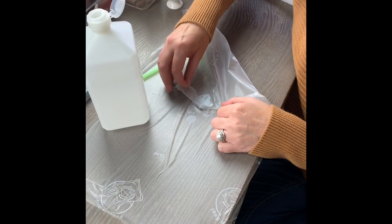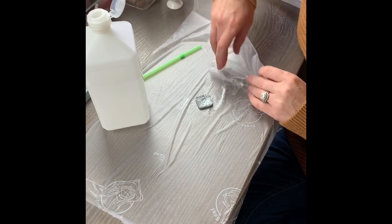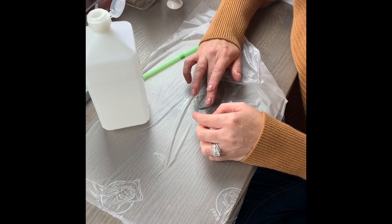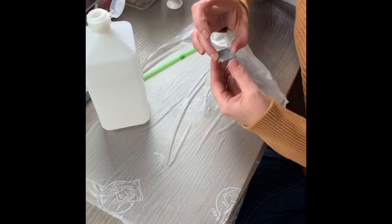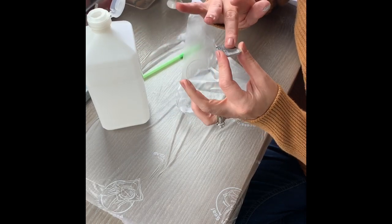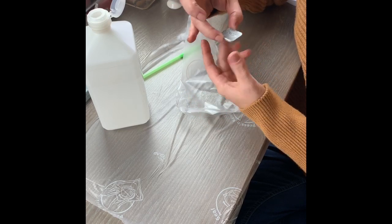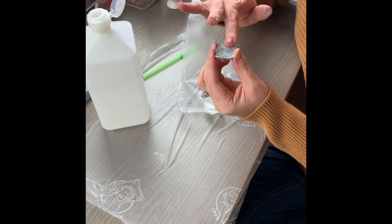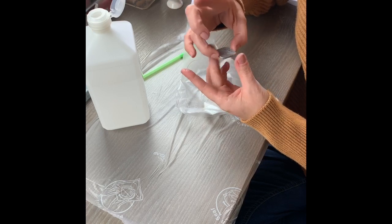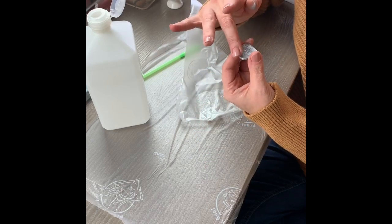I feel like the press and seal sometimes sticks a little bit, so I'll do that, and then I'll just use my finger. Okay, I got a little bit too much, but no worries. It just might take a little bit longer to dry. Oh my gosh, this thing is sticky. It's sticking to me everywhere. So press it in there. The better you can press it into the pan, the more it's going to meld back together and be brand new again. Okay, so get out all those bubbles. And it's good as new.